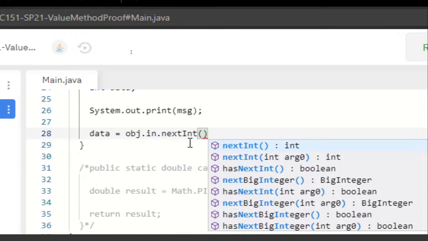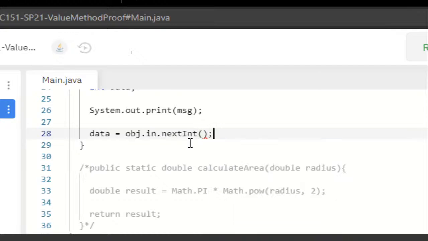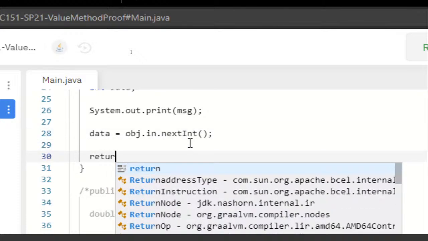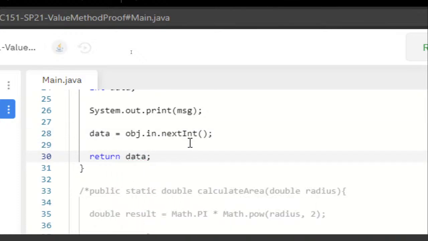Now we'll look at what happens if we don't do this in a minute. Like it'll just throw us an error. It'll break things for us. But then we can return data here. And so it'll return that.